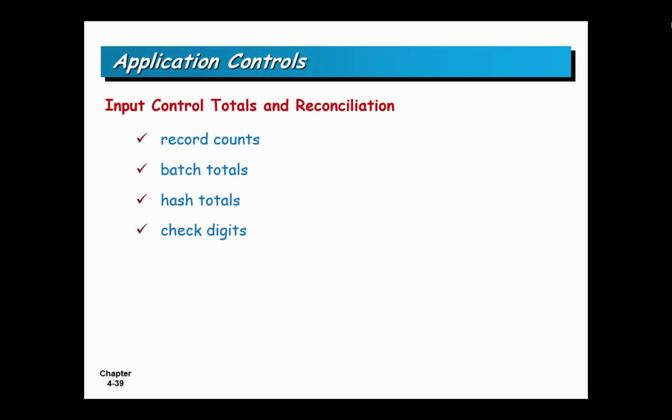In a batch world, let's just say you have a batch of payroll checks that you're producing, right? Twice a month, you produce payroll checks. You might have record counts, batch totals, or hash totals as a way of controlling that process. Record counts. You know you have 100 employees, you should expect to get 100 payroll records. If you got 101, you got a problem. If you cut 101 checks, that would be a problem, and you want to figure that out.